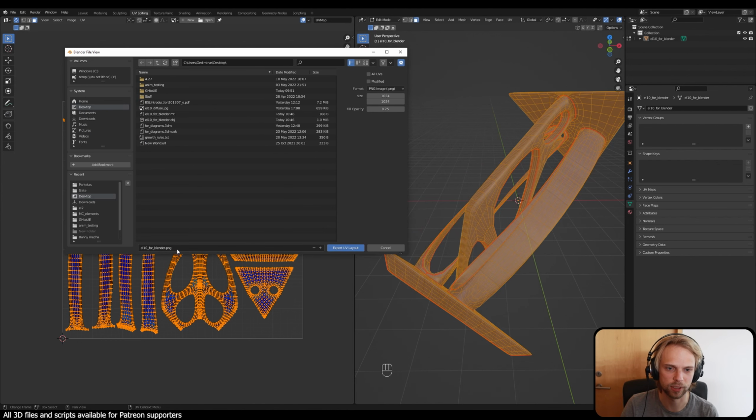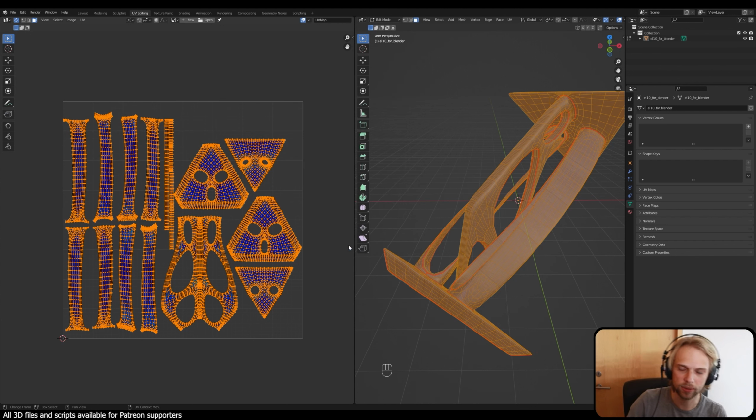I'll just do it for desktop, E10 for Blender, sure. Here I will choose the size of the texture that I'm using. So 4096. There we go. That's the size.